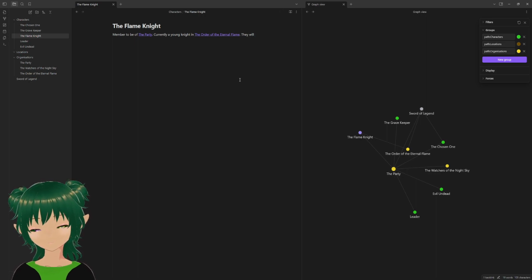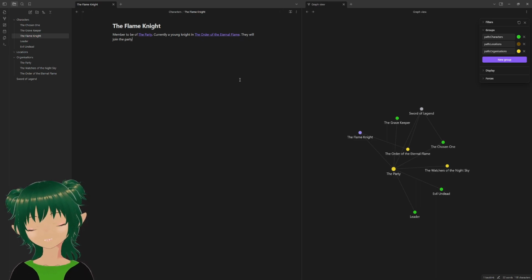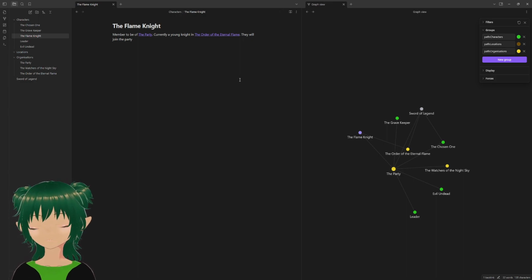Member to be of the party, currently a young knight in the Order of the Eternal Flame. They will join the party. Do I put a link in every time I mention it, and will that affect the program in any way? I'm going to say no. They will join the party after the chosen one passes the trials.